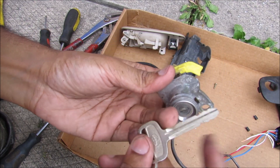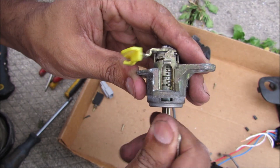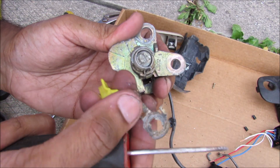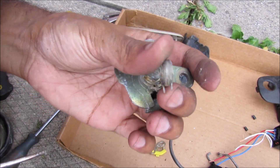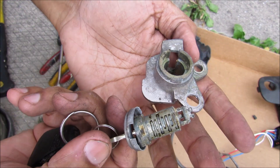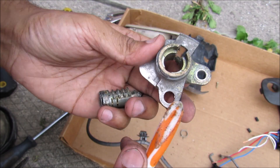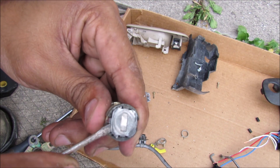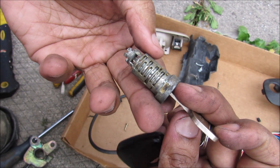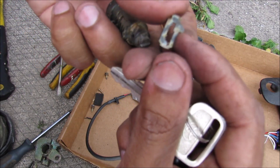Finally we come to the key lock mechanism. This key has ridges on it, and those ridges engage with the tumblers on the inside — as you can see when I slowly insert it, all of the tumblers are pushed down, allowing me to rotate the key. Without the key in there, the cylinder cannot rotate. There's a little spring on the inside that returns the key tumbler back to its original state. On the outside there's an aluminum casing. Looking at the profile view, you can see these individual tabs are sticking up, and they engage with slots on the inside — unless you have the right key, you won't be able to turn it. When I insert the correct key, you can see all the tumblers go down and hide inside. The high and low combination of these tabs matches the high and low combination of the key, allowing the cylinder to rotate.